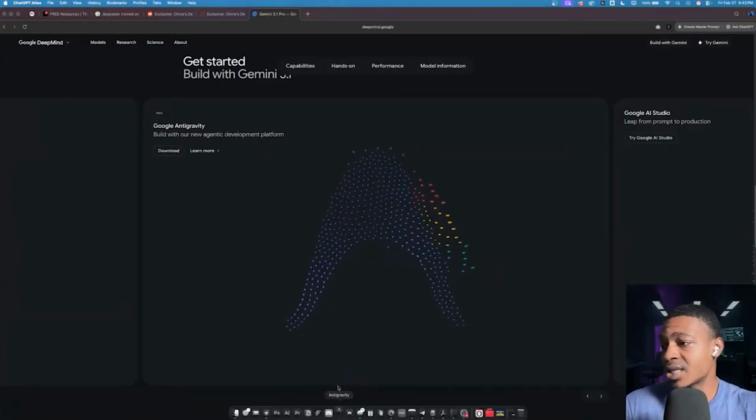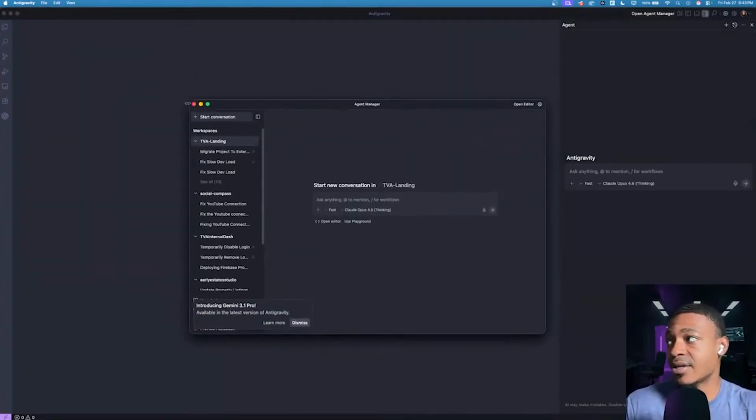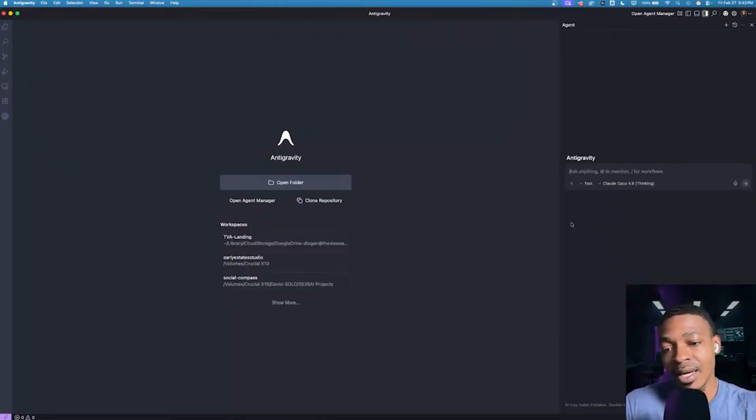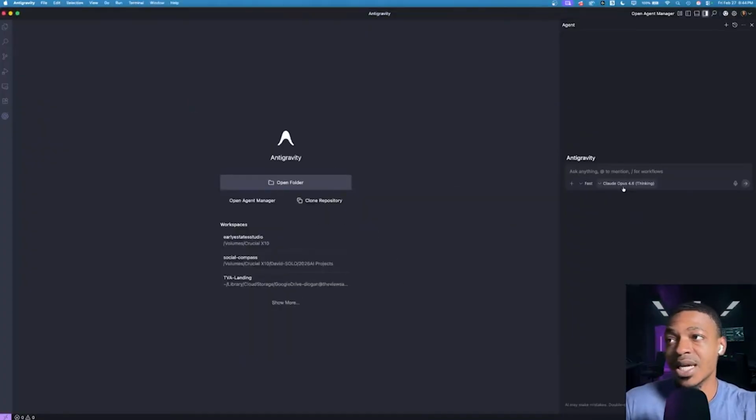If you don't know what that is, I'll show you really quickly because we're actually going to be using this later in the stream. This is Antigravity. It is Google's IDE. The main thing that people talk about with this is the agent. You can pick which model it uses. We have 3.1 Pro inside of here, of course, and 3 Flash and Opus and Sonnet. And you have rate limits with those depending on your plan. The agent manager allows you to run a multitude of agents in parallel. Let's say I want to work on my company website, then my passion project, then my client website. If I want to do all of that at the same time, I can, inside of Antigravity. So Gemini 3.1 Pro high and low is available inside of Antigravity.